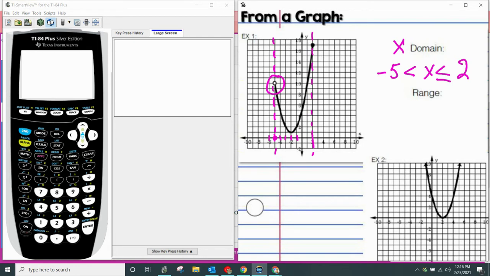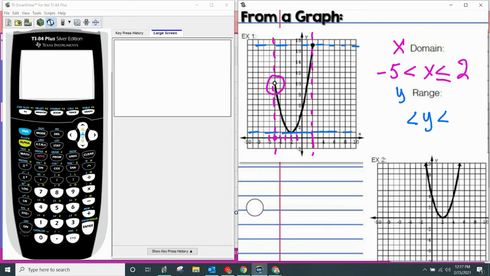Okay, so now let's find our range, which is our y values. So because we're talking about y, we do our symbols this way. And we always put our smallest value first and then the largest one. And if you do that, your symbols always point the same direction. Okay, so for y, we need to go from the bottom. How far down does my picture go? And how far up does it go?